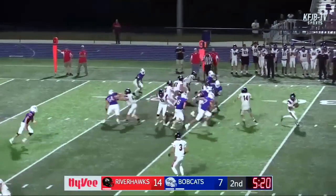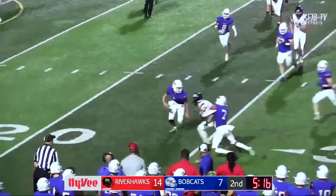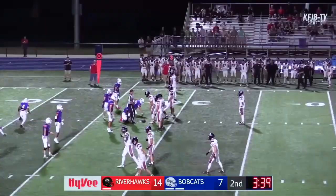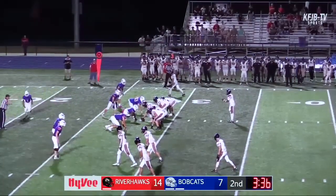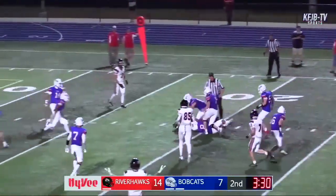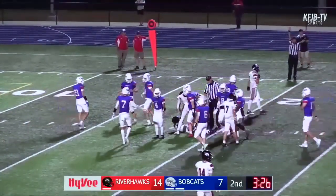High snap. Falls does go back and brings it down. Now he'll pass to Witt out in the flat. Kyle Smith wraps up way too high. Witt flies out of the tackle initially. Officially 3rd down and 16 from the far side hash. That diamond wide receiver formation to the near side of the field. Falls looks back to pass over the middle of the field, tucks it, brings it down, and he'll be rumbled by Jamison Niehaus at the 19-yard line.